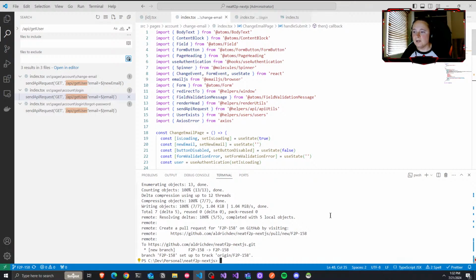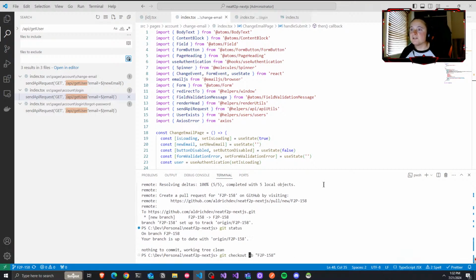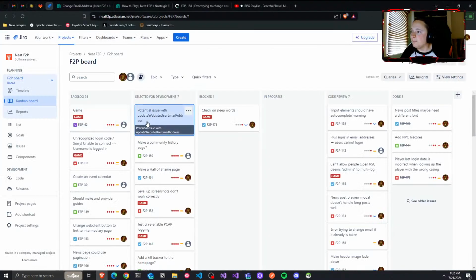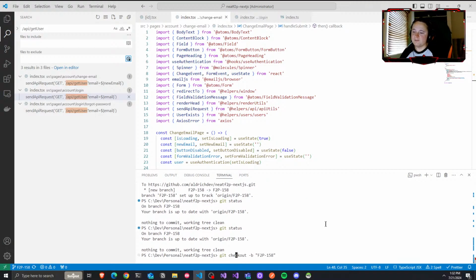So we did that. We're on to the next ticket. And the next ticket I'm going to work on is actually very similar. It's just an issue with this API endpoint. I'm actually not going to open it because it's kind of sensitive info. So let's just check out main.